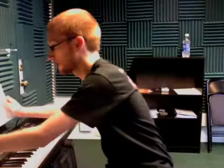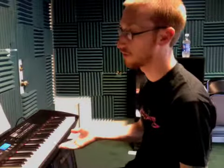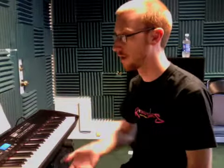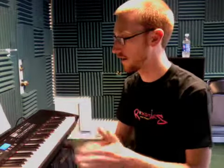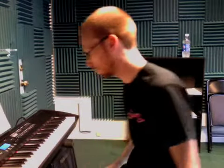I'm going to play you a little example of Old MacDonald. What we talked about with this today was mostly keeping a steady rhythm, making sure that the quarter notes — Old MacDonald had a farm — all of these stayed really steady. So I'm going to play you an example.